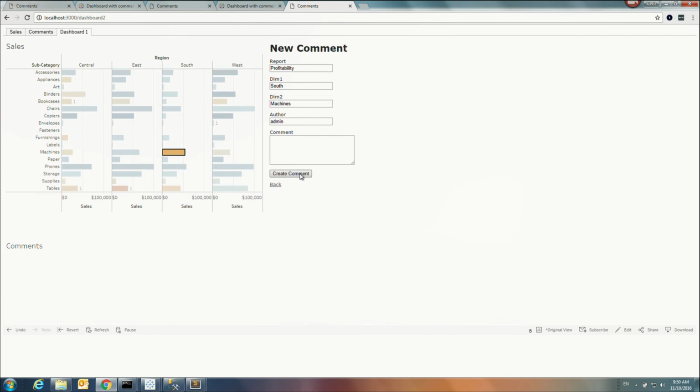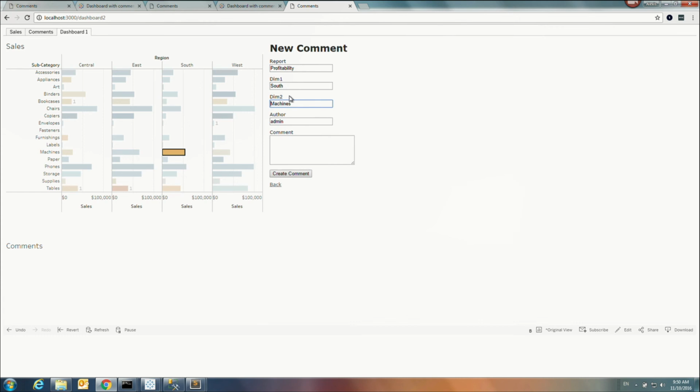Yes. So the question is, okay, here we have a form, but it's kind of odd for the end user because it says dim1 and dim2. It's a bit confusing when it's actually region and subcategory. Could we tweak Ruby on Rails to display region and subcategory? The answer is yes. We would pass into that, by means of URL, the name of the field you want to display.